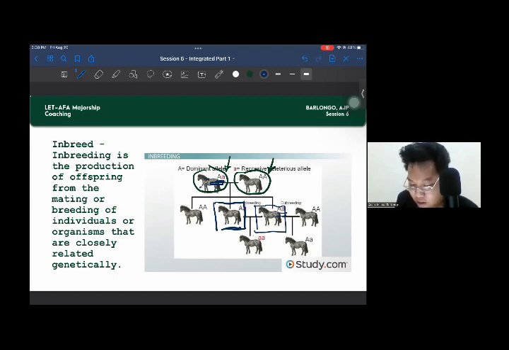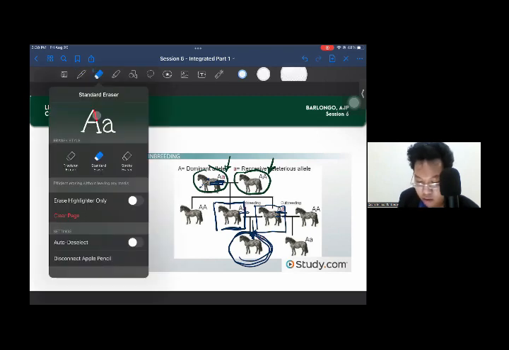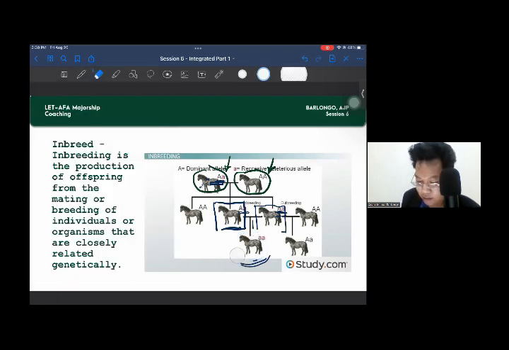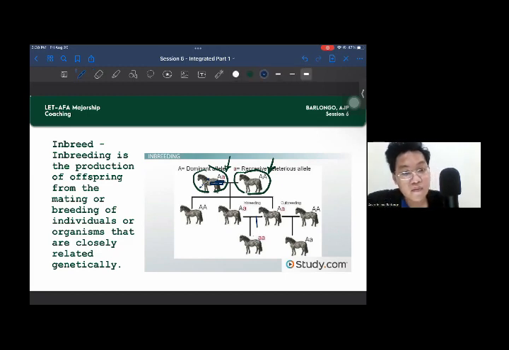So, dahil binread mo sila, ayan, ang possible na lalabas dyan ay recessive, which is, kung makikita natin dito, ayan, tignan nyo yung mga letters, ay yung mga genotype nila. Napunta sa kanya yung both na recessive na allele. Ayan. Again, kapag sinabing inbreeding, it is the mating of individuals that are close to each other.